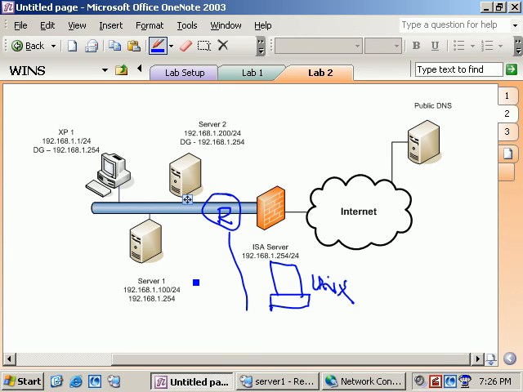So what ends up happening if a Unix system needs to resolve names? Let's say that it's got a program or whatever, and it needs to communicate with server 1. It's going to broadcast out here looking for server 1, and it's going to have no way of actually being able to communicate with server 1 using its NetBIOS name of server 1. This machine's not capable of talking to a WINS server, so it's not going to be able to be configured with an IP address like most machines would be able to.